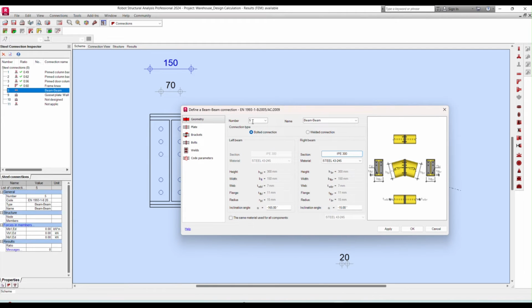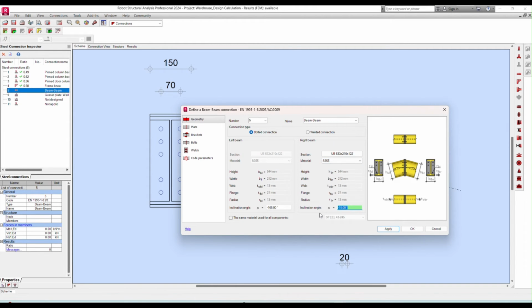Here we can define the connection ID as 5, and we can also type the name. I have typed the name as rafter ridge connection, and this is a bolted connection. We need to assign the member sizes as per the structural model, and the grade of steel.